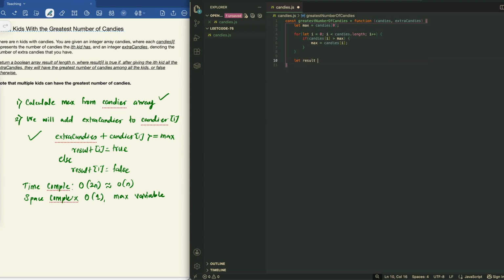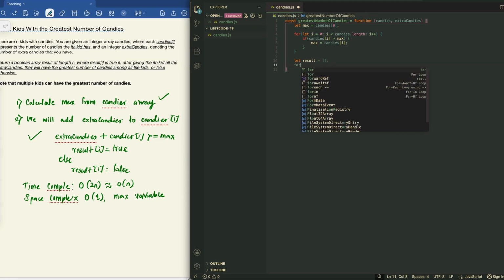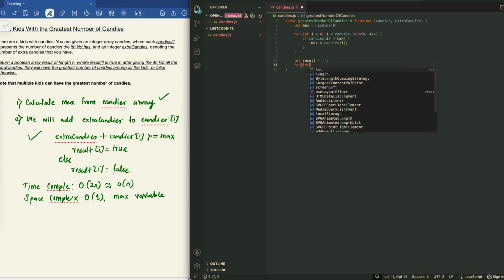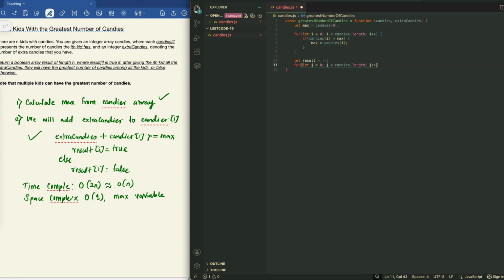Let us declare the result array. So here again, I'm writing a for loop, for let j equal to 0, then j will run from 0 to less than candies.length, j++.